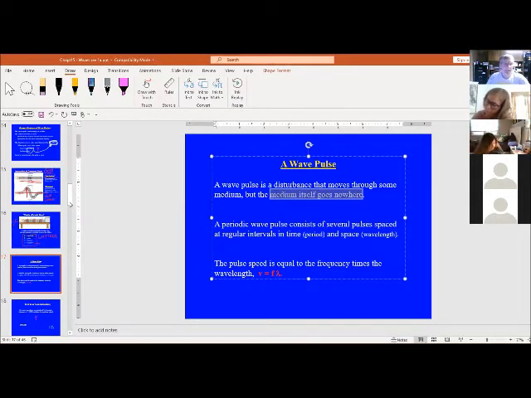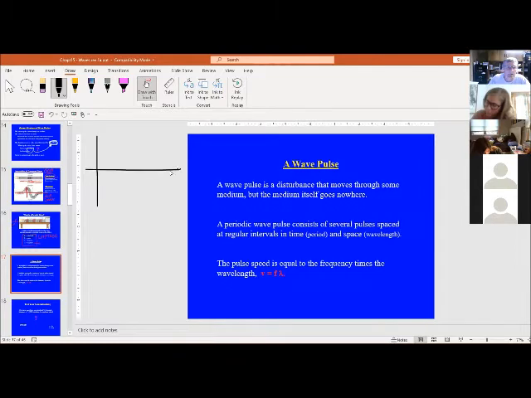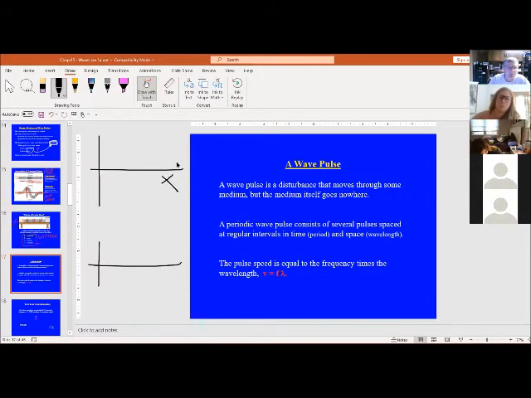That's the next thing you have to get comfortable with. We can draw our waves as a function of distance, and this would be height, for instance, or we could do it as a function of time. So this would be called spatial, and this would be called temporal, as in time. Temporal or spatial, depends on how you're looking at it, and it can be the same wave.